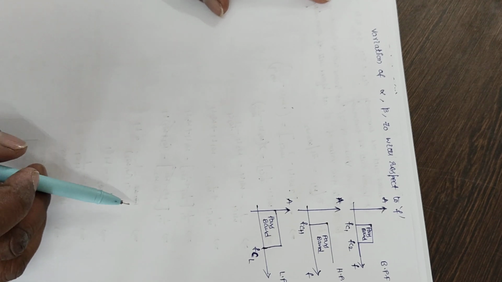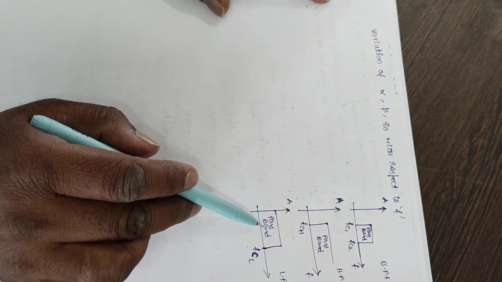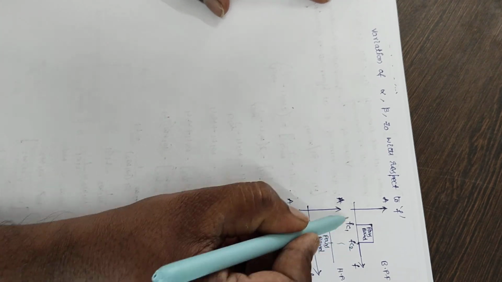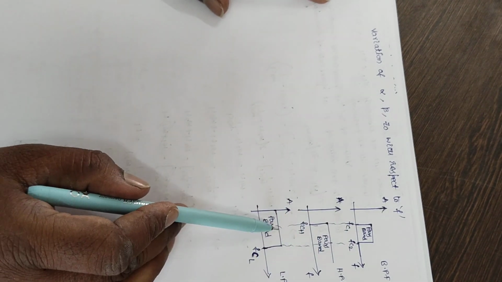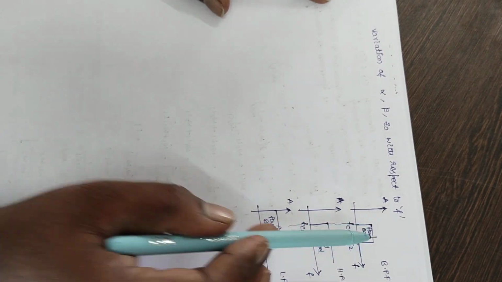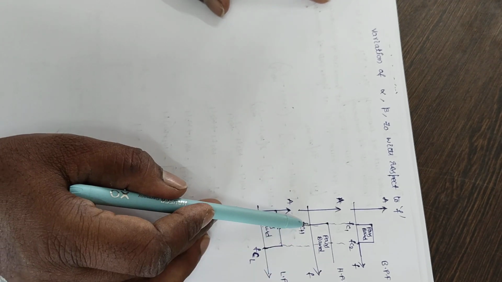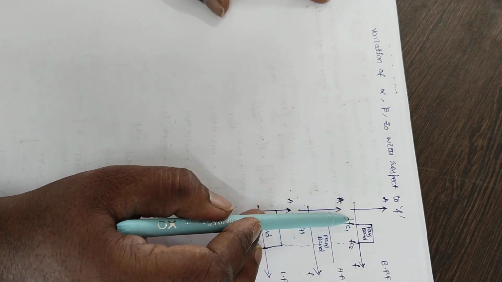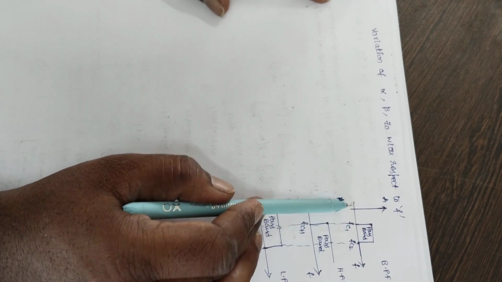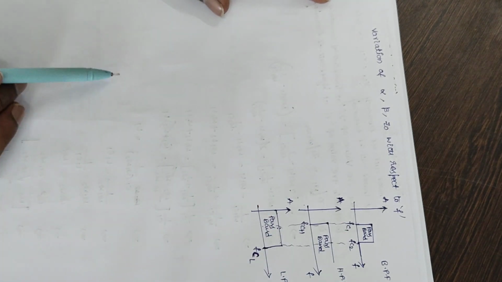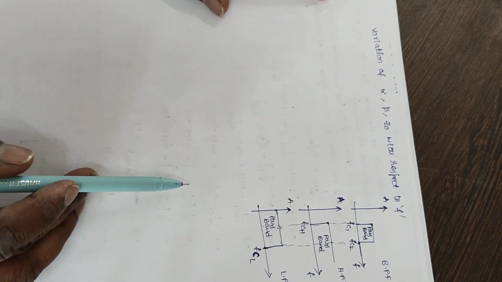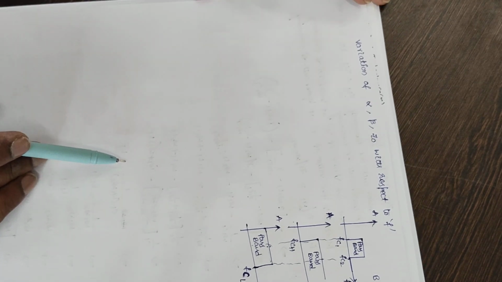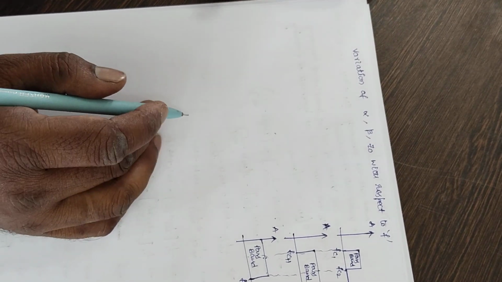Now if you combine this high pass filter followed by the low pass filter, then I will get these two. You can see this one. That means this is the pass band. This high pass filter will not allow signals below this cutoff frequency. This low pass filter will not allow signals above this cutoff frequency. Similarly here also, this band pass filter will not allow signals below this cutoff frequency and will not allow signals above this cutoff frequency. Finally, what I want to say here is this band pass filter will be constructed with the help of the high pass filter followed by the low pass filter. Means, let me take the variation of alpha.